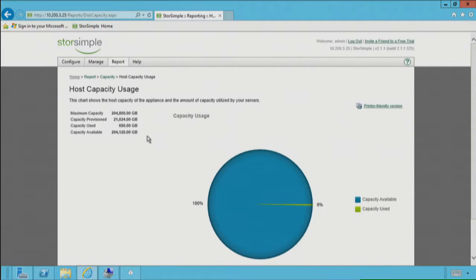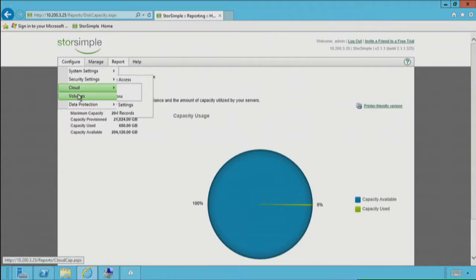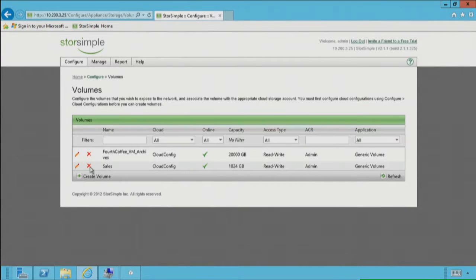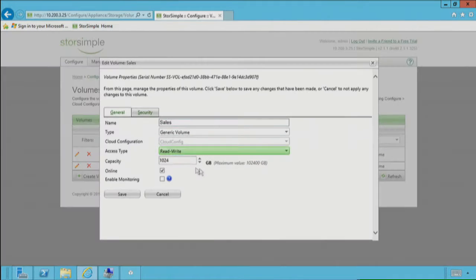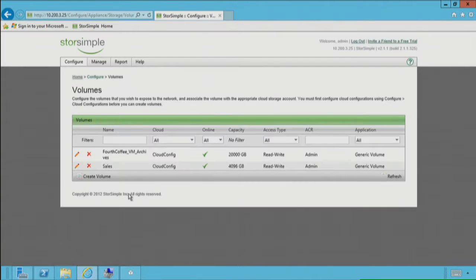Here, one of the cool things we were able to do under the configure of volumes: when you create the volume, VJ got to the point where he created the volume, extended the disk, and created it. Right now it's 1 terabyte. You can take it up. Let's bring it to 4 terabytes. And just like that, we have a larger disk. And in a few seconds, it'll show up inside of the VM.